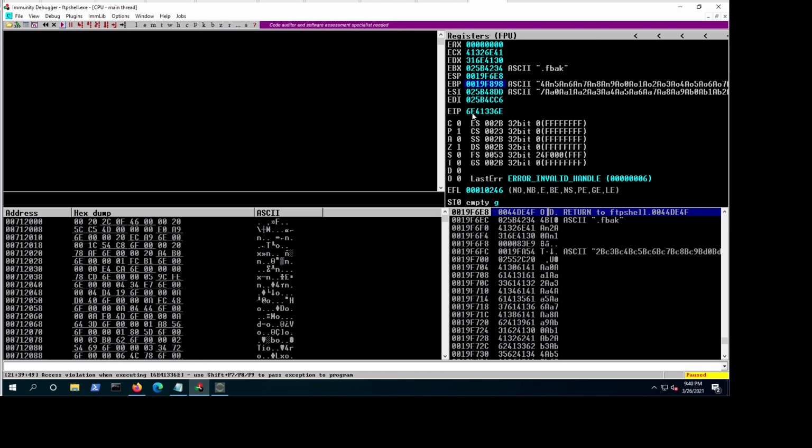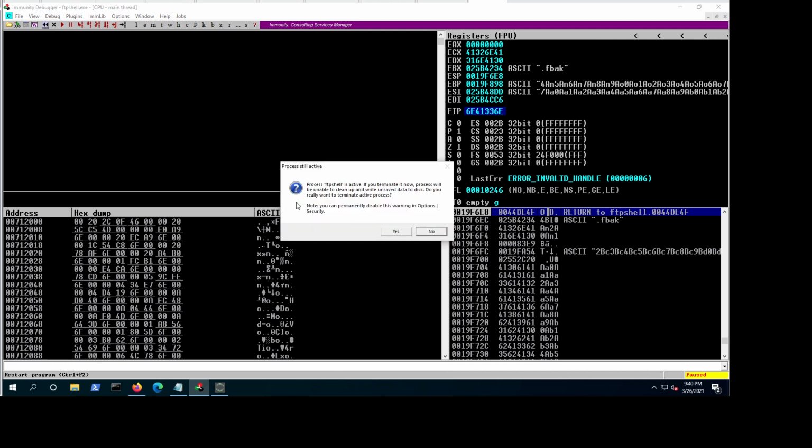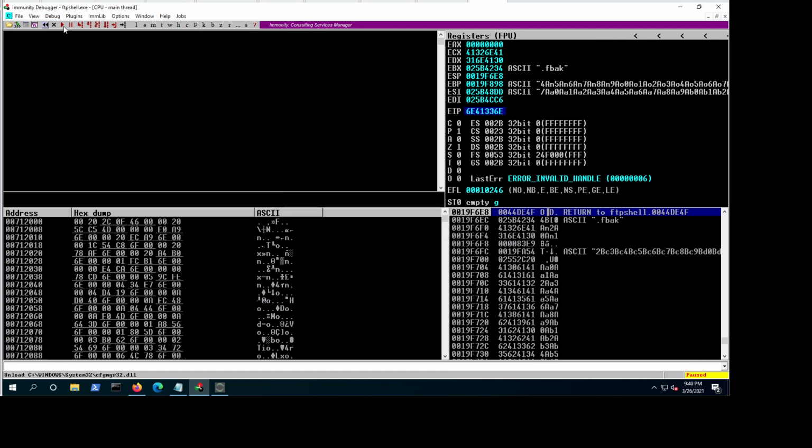Let's copy that. I'm going to write that down because I can't really copy and paste it into my threat actor machine, since this is running on a remote environment. So I'm going to copy and write them down: 6E41 and 336E. I'm going to write this down to use it and calculate the offset. Again, restart. We didn't want to restart and then start it again.